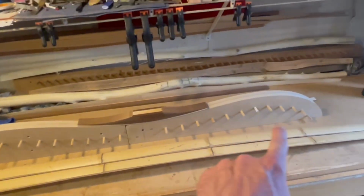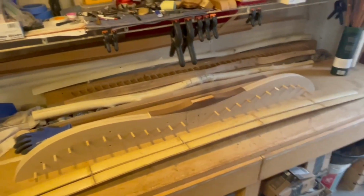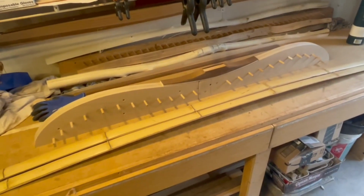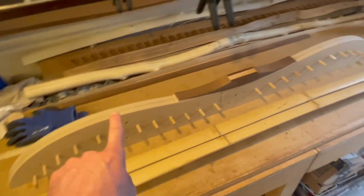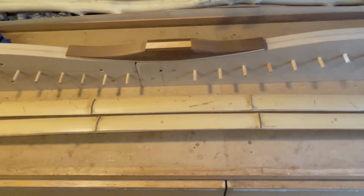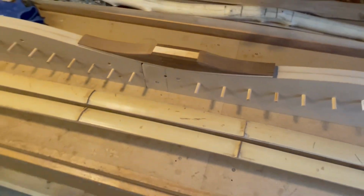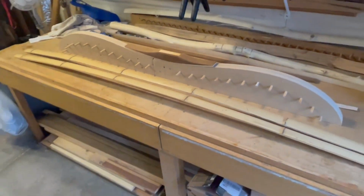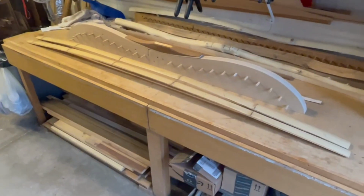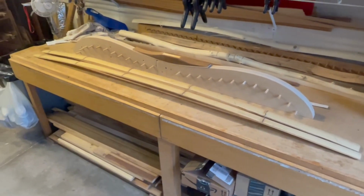Using a mold, the same mold that I used in the previous build, and I will put a card in the video so that you can go back and see how I created the mold. The length of the riser exceeds the distance between the nodes. These nodes are, I measured them, 14 inches apart. You cannot do a power lam long enough, it'd have to be 18 inches, but that would interfere with the bending of your bow for sure.